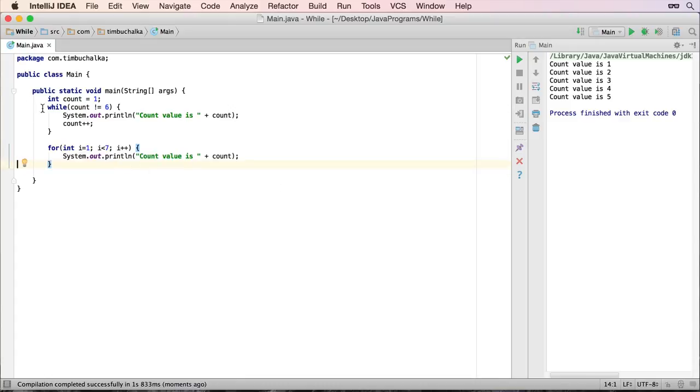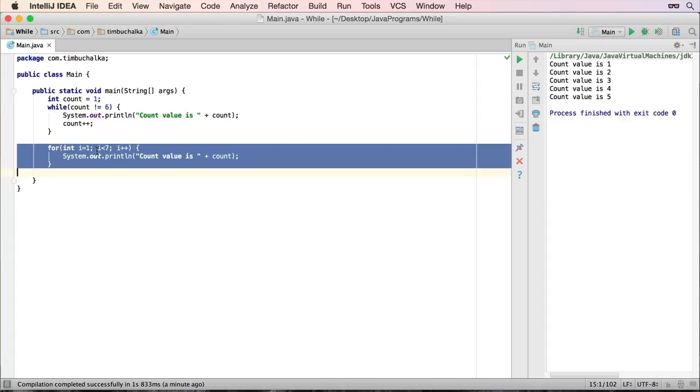You can see in the case of the while, there's no variable that's set up within the while loop like there is within the for loop. So we need to create our variable if we're going to do a counting mechanism before we start the while statement. Then we also need to increment our variable manually within the loop itself. So that's the difference between the two. But with that said, I'll just delete the for loop now. We don't need that anymore.